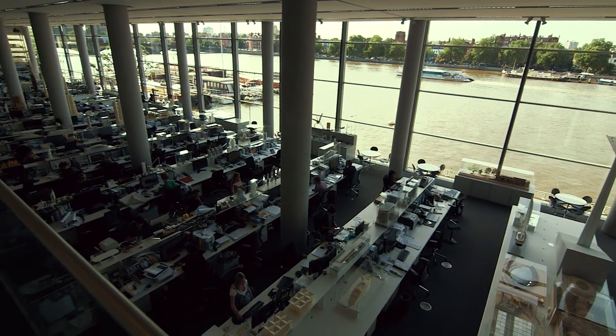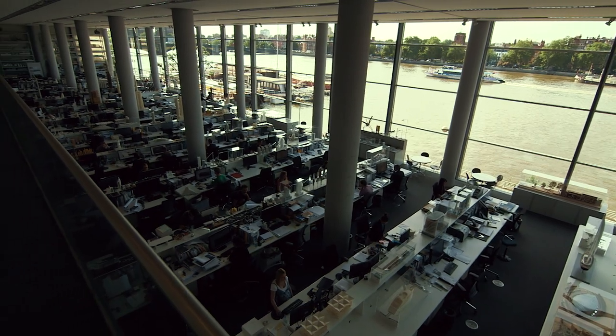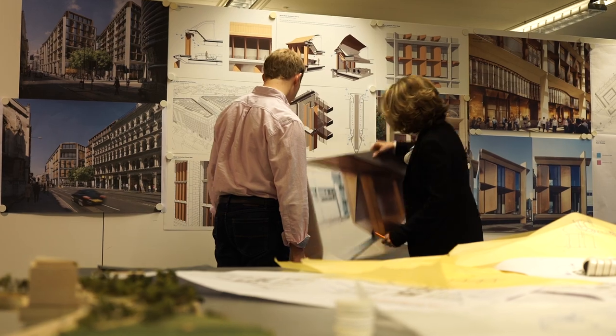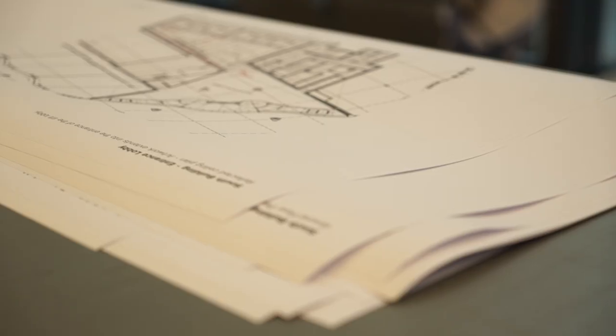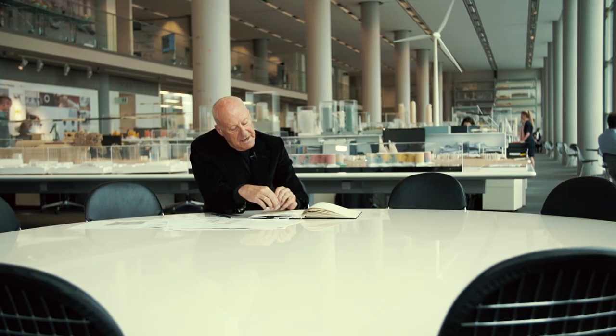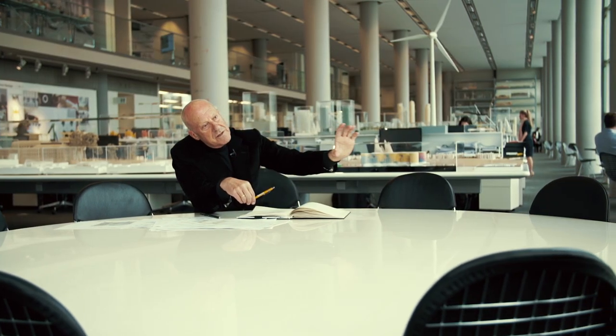It's all about values — what is appropriate, respectful, fitting in, in terms of the city. If you think about a ten-story building in the scale of the city, I could make this building look lower by setting the top two stories back and give more dominance to the middle.